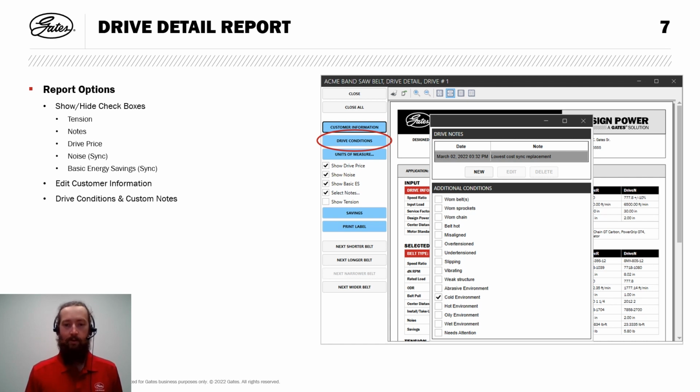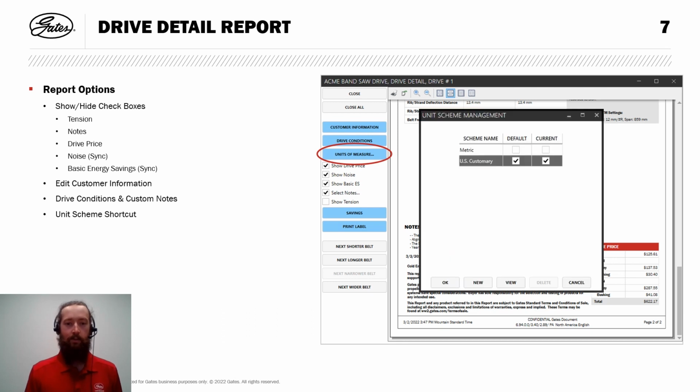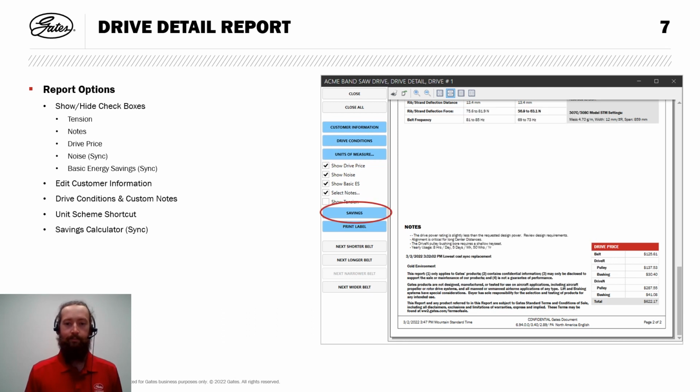If you notice, the customer's located in Fairplay, Colorado, which often gets pretty cold, so I'll check that box as well. Close the window, and those show up on my report. There is a shortcut to the unit scheme here. You can make some of those same edits we've talked about previously.